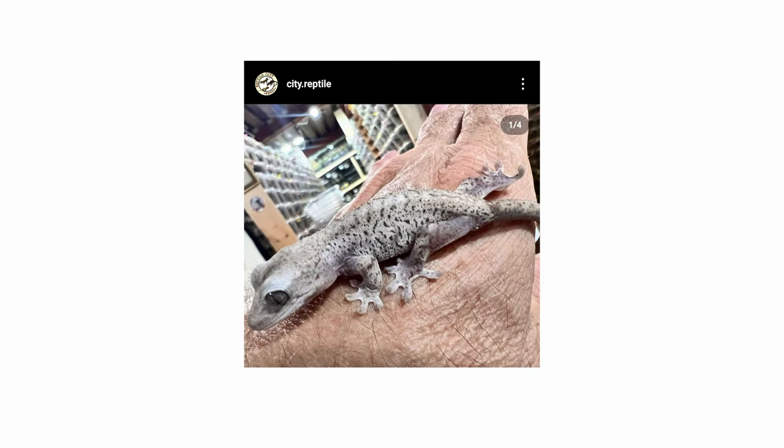Recently, as of the making of this video, RCK and someone named Moon Geckos actually hatched out some of the very first Super Cappuccino Lily Whites. They ended up naming it Sorak, which is after a mountain in Korea. Resembling marble, it's a very striking and beautiful looking gecko with that translucent purple overall base color, and then the Lily White gene really just starts popping up almost like it's bleeding through — it's really interesting and hard to describe.